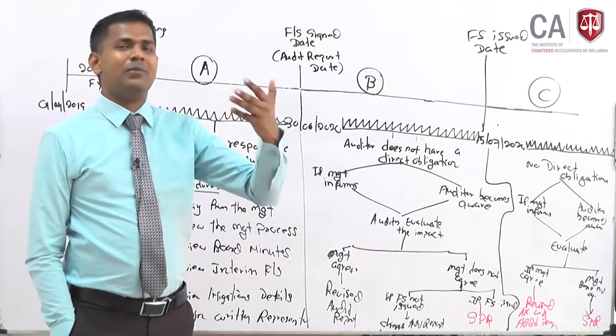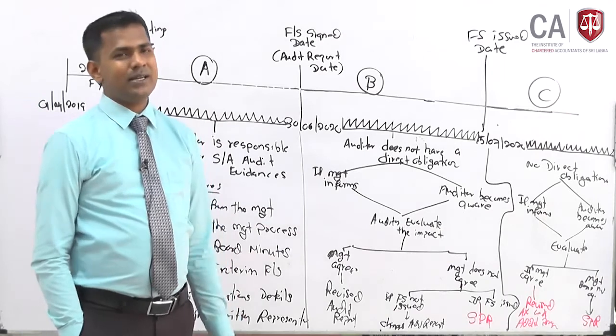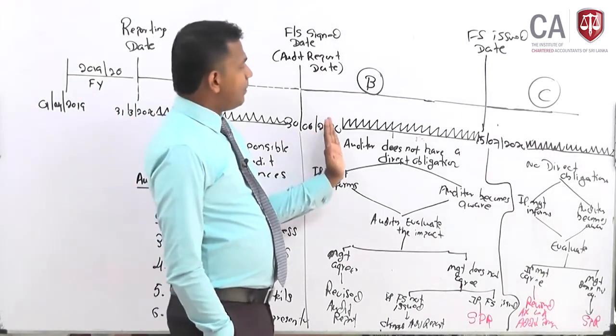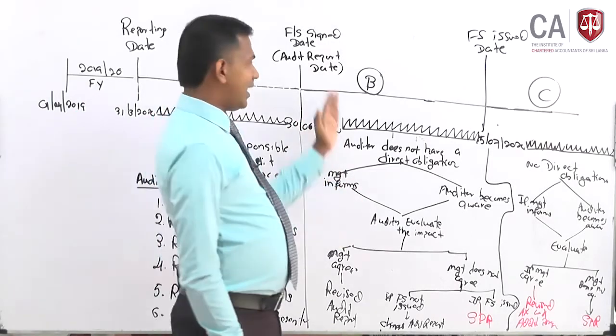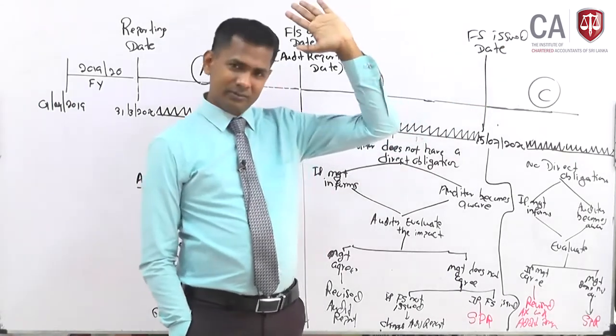That has to be decided by the audit firm, auditors, using the code of ethics requirements and additional guidelines given by CA Sri Lanka. Right. Then there can be a situation where the financial statements are signed by the auditors and also issued to the public. Now it has gone.